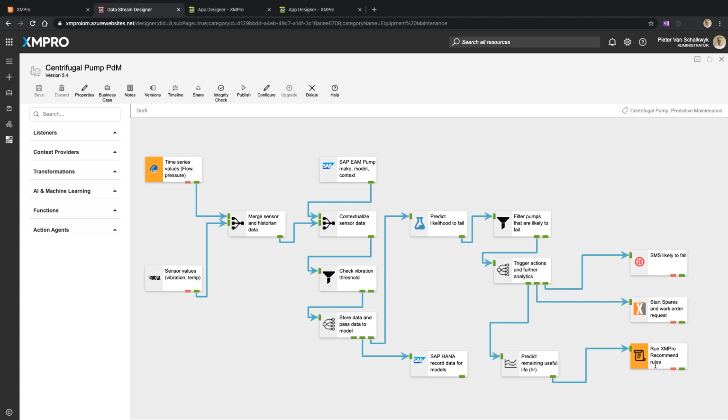And again, I'm sending this into my XMPro app designer, which I'll show you in a minute, to get this data into a user interface. But this is a key and really important aspect of building real-time event response solutions: being able to connect to multiple data sources, get a high volume of data flowing fast, find the exceptions and the key events that you are looking for, and bring the data from big data to smart data to the action that you actually want to do.